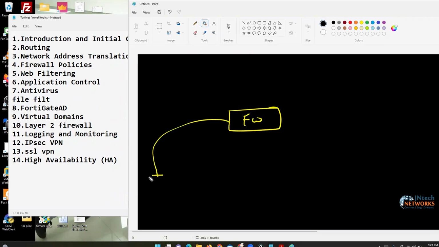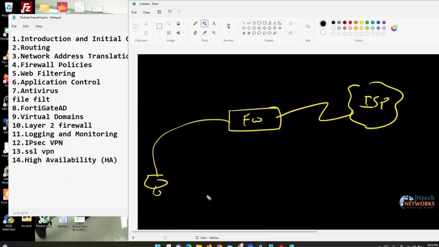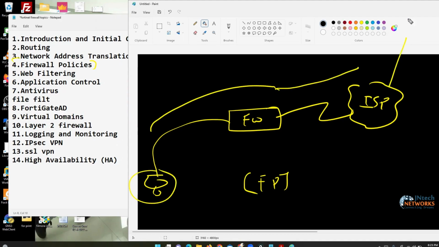For example, here we have a firewall device connected with a LAN, and we have WAN connectivity. As per your firewall policy, traffic is traveling from LAN to the WAN side. No problem, this inside machine can access the server. But let's say this inside machine is trying to download a file from this outside server, and maybe this file is infected with some malicious code.